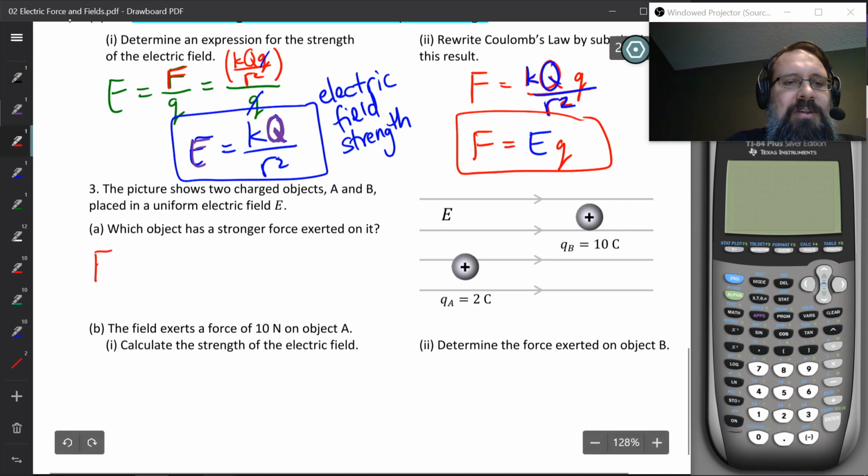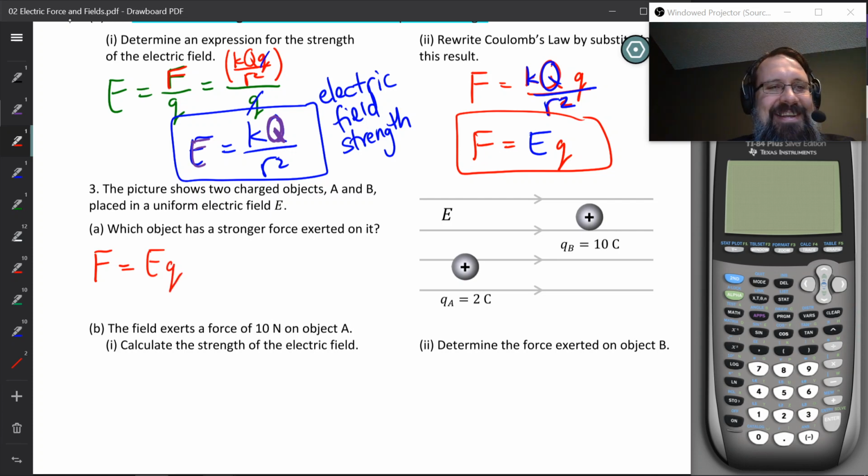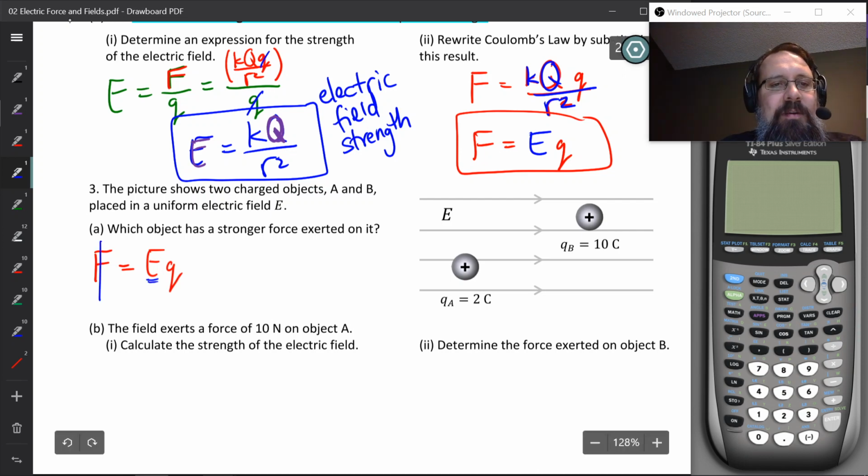Well, we could look at the equation that we just derived. F equals EQ. Actually, it's usually written as QE, charge times E. I don't know which way you want to do it. I like doing it this way because then you can say it FEC. I just think that's funny. So I'm going to do it that way. But I think the data booklet does it the other way around, but it doesn't matter since the order that you multiply numbers in isn't relevant. Okay, so they're both in the same electric field. And so the one with the stronger force then is obviously the one that has a greater charge. And so which one has a greater charge? Let's say object B.